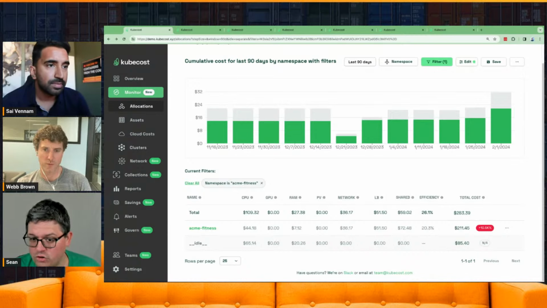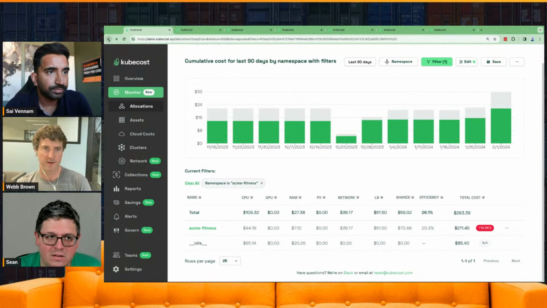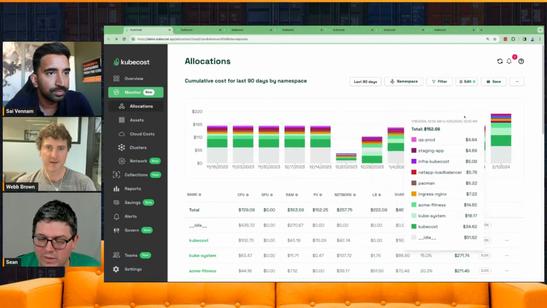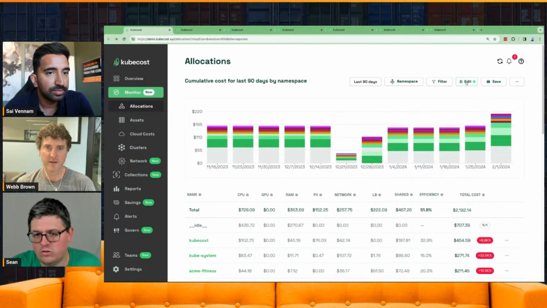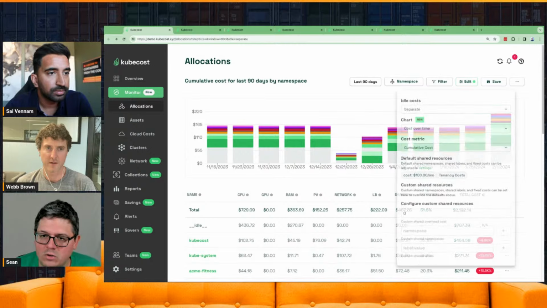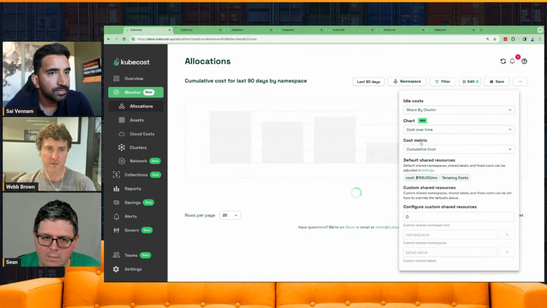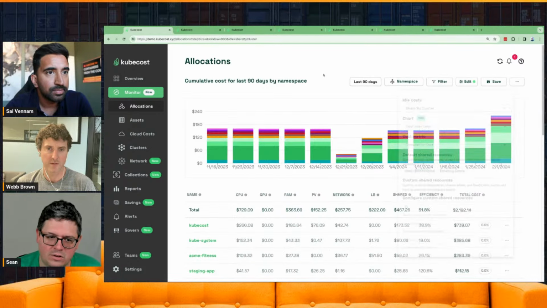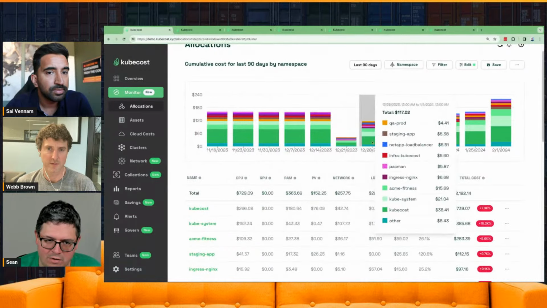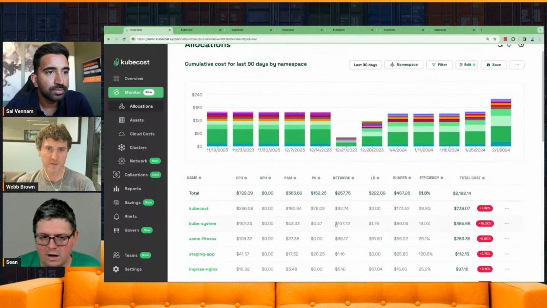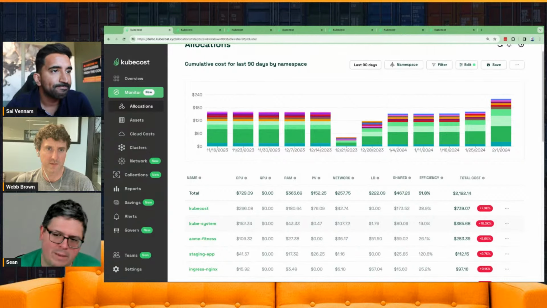By default, we're going to show you what that idle capacity is, but for those that are more concerned with a chargeback type of scenario and want to ensure the total cost of that cluster is attributed to all the workloads running within it, we do have the ability to basically charge that idle capacity back by cluster or by node, different use cases for different scenarios here. But basically, you'll see if I share by cluster, that idle line item has disappeared from the graph and the columns below. And then each cost for each container, or in this case namespace, running here has proportionally increased to cover that idle capacity.